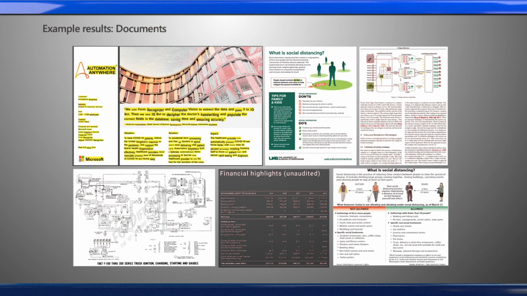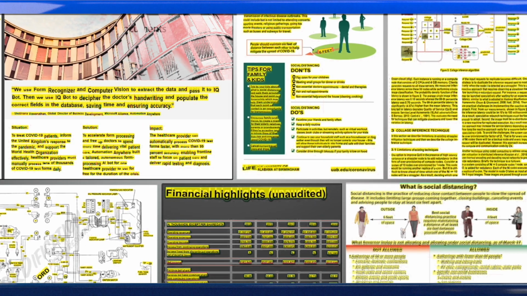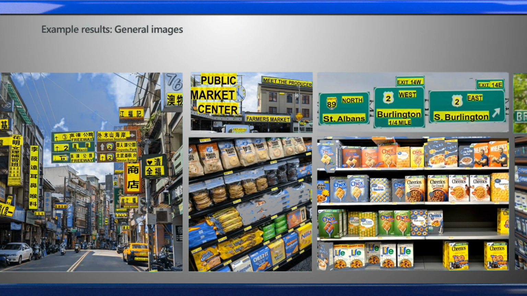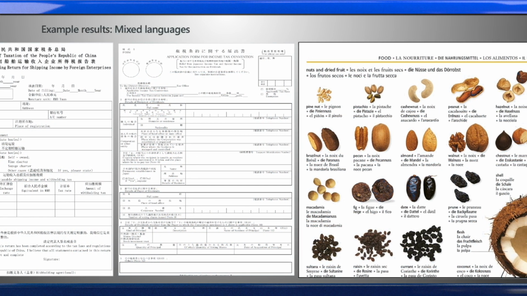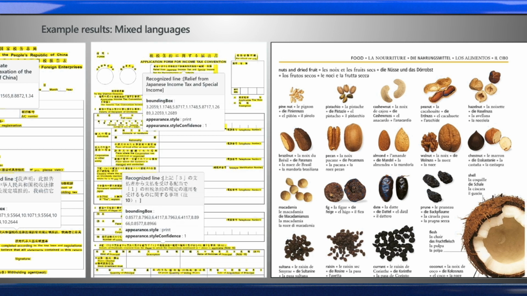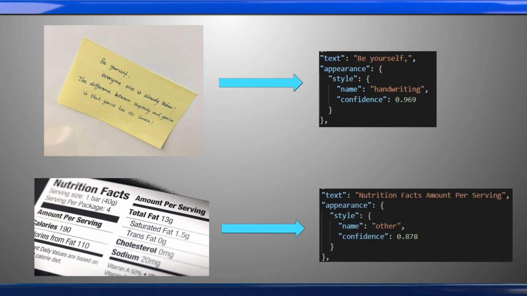Here, we have a variety of document types. As the Read API parses through each of these documents, it uses OCR to detect the text and read what's in them. This also works for documents that have a mix of languages on the page. You can see that the computer vision model detects each language and is not confused by the images on the pages. In each of these samples, the API is called and extracts text from the image or PDF input and returns a JSON response. For each line of extracted text, the JSON will output the line of text along with bounding box coordinates and a confidence score. As you just saw, OCR can be really helpful to reduce the time it takes to process images and documents.